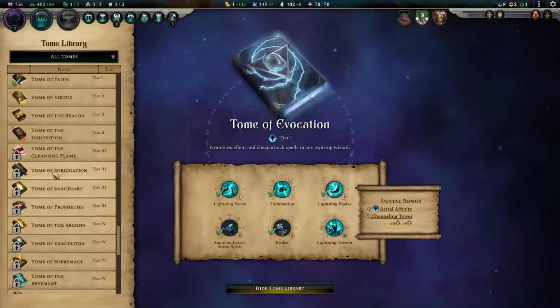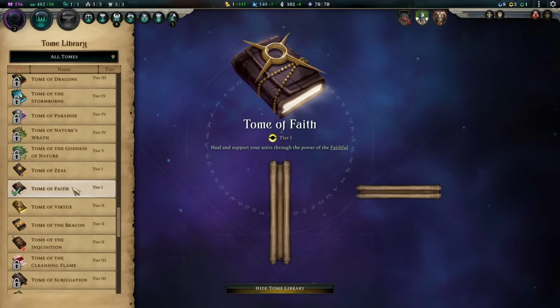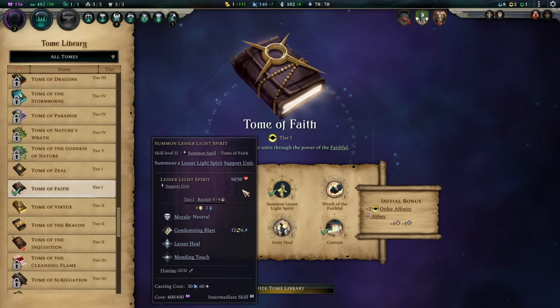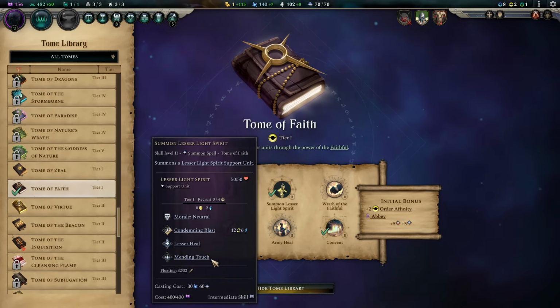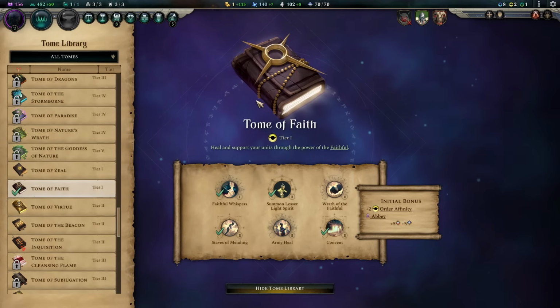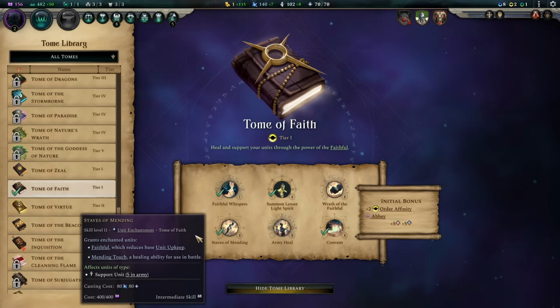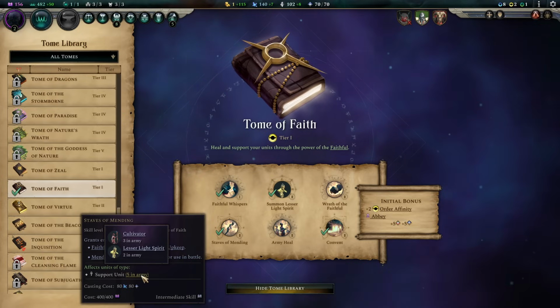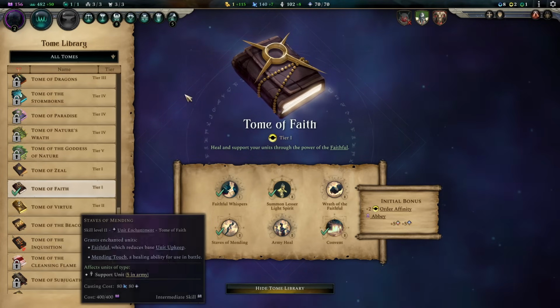The other tier 1 for this variant of the build is Tome of Faith. It has been reworked now to contain an elemental unit. The Lesser Light Spirit is our summonable supporter. He is much better at direct healing than our cultural supporter, and transforms also into something bigger eventually. Staves of Mending, though, is the real power card in this tome. This skill does give us a touch heal on all of our troops. Eventually, our cultivators and their light spirits have immense healing power with that alone.